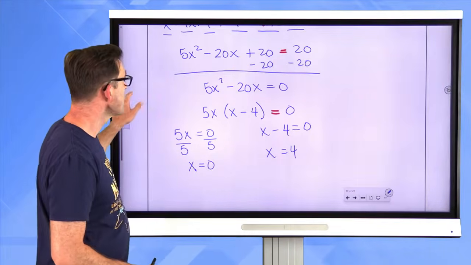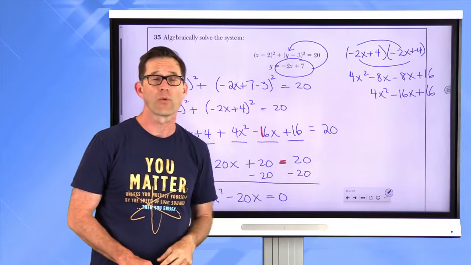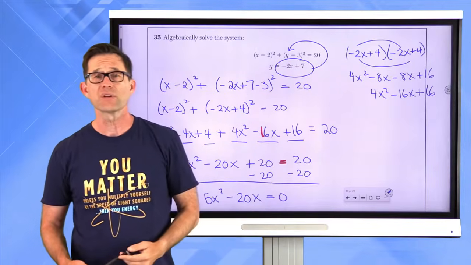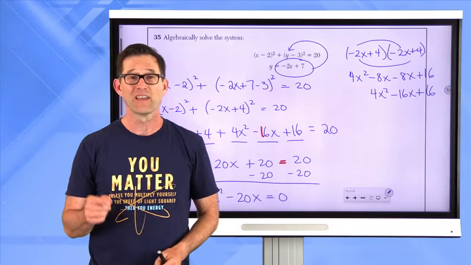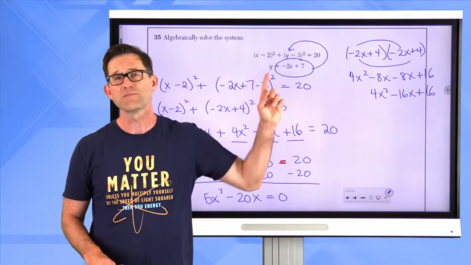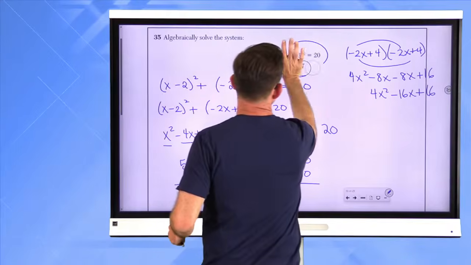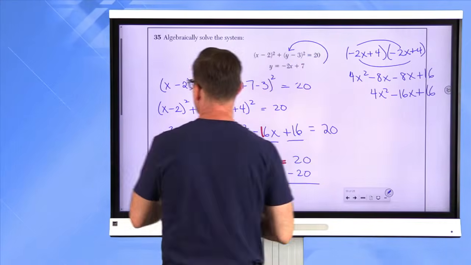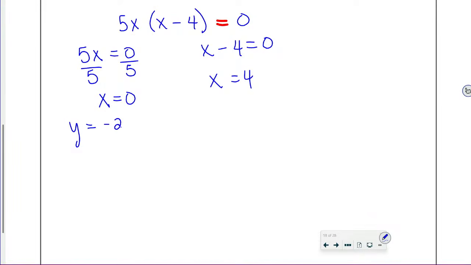We can take those x coordinates and substitute them into either one of these two equations and solve for y. If you're going to put them into that first equation and solve for y, good luck to you. Have fun. It's also going to give you two answers that are incorrect. It'll give you 4 answers and 2 of them are wrong. Just put them into the line for goodness sakes, right? y = -2x + 7. This is your winner. Make sure to put them up in here. So when I have x = 0 and we have y = -2x + 7, that's going to be y = -2 times 0 + 7.